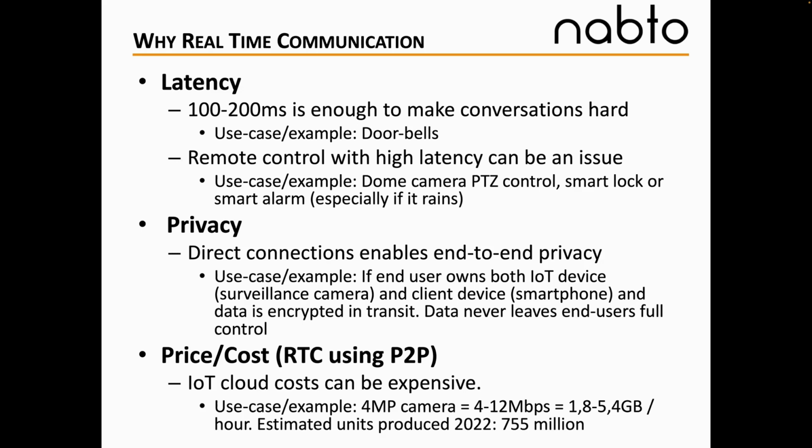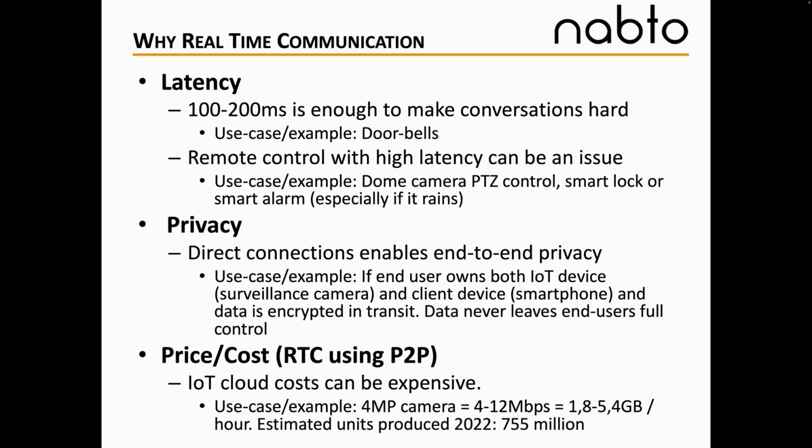But also just to control a PTZ, which is pan, tilt, or zoom control of a camera. Because if you're trying to tilt or pan the camera, normally you overshoot the target, because once you lift your finger off the panning button, the camera will continue for, let's say, 200 milliseconds, let's say 500 milliseconds, and that makes it very hard to remote control even a simple camera. But also if it's a smart lock or a smart alarm, it doesn't even have to be video. The application I've talked about here is video based. But let's say you're standing out in the rain and you want to open your smart lock or disable your smart alarm. If you have 1 to 2 seconds of latency, that's going to be a problem before you can step into the house.